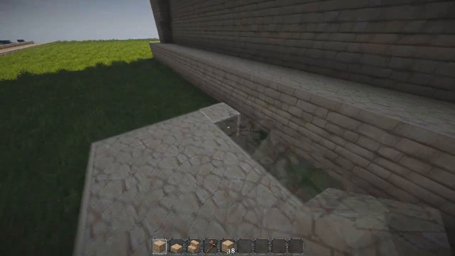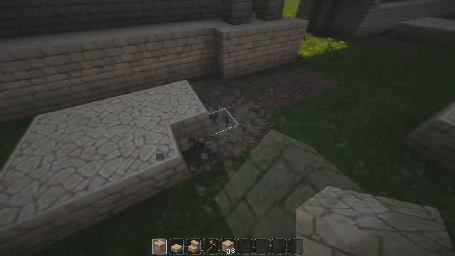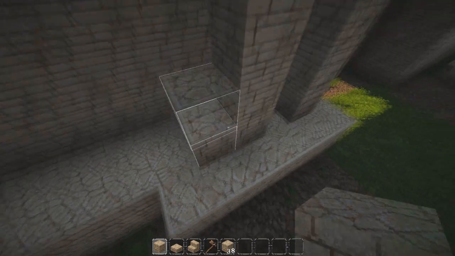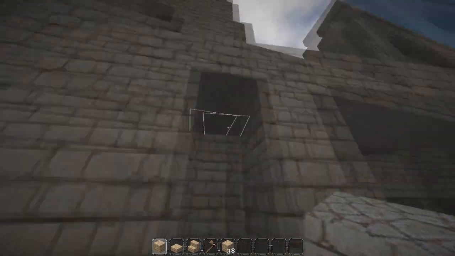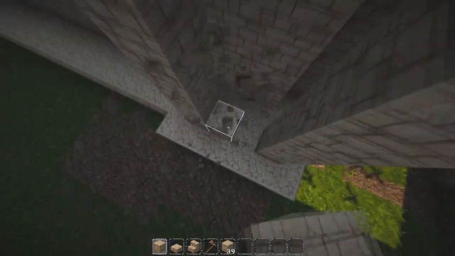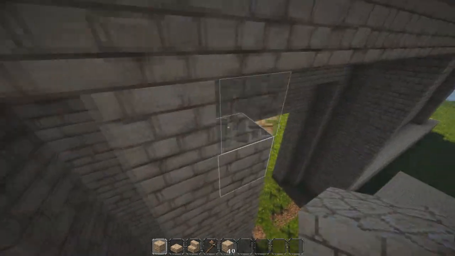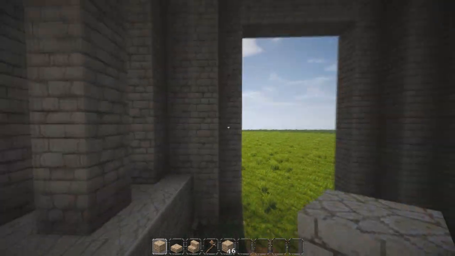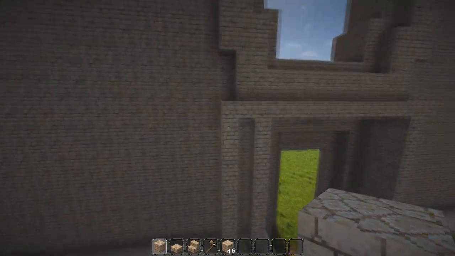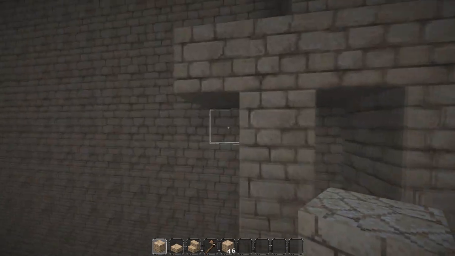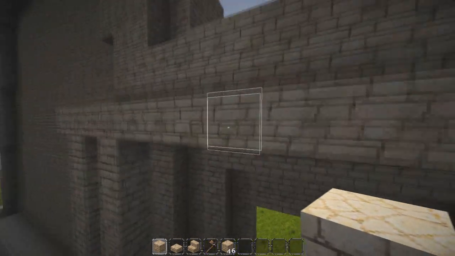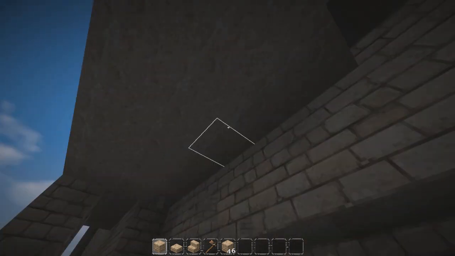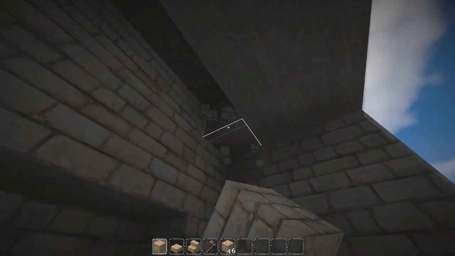Maybe move that over by a block, so I'm going to have to move this little section again. So I'll move that over by a block. Move these up. Probably should have used World Edit for this, would have been a bit quicker, but move that up and cut that in, because I kind of like this little indent, which means then we can extend that out a little bit further. Probably going to thicken this up with either stairs or slabs at some point. Not got around to that stage yet, so not made my mind up yet.